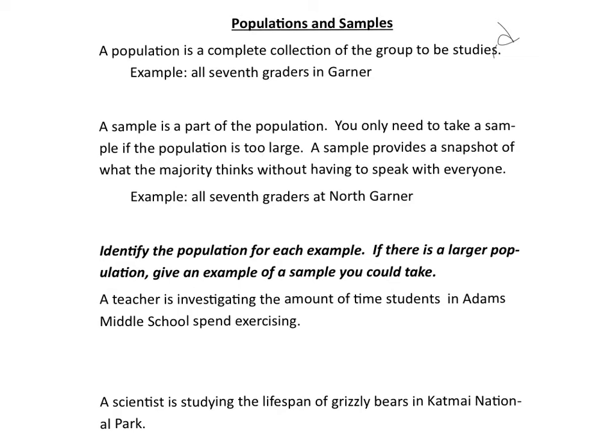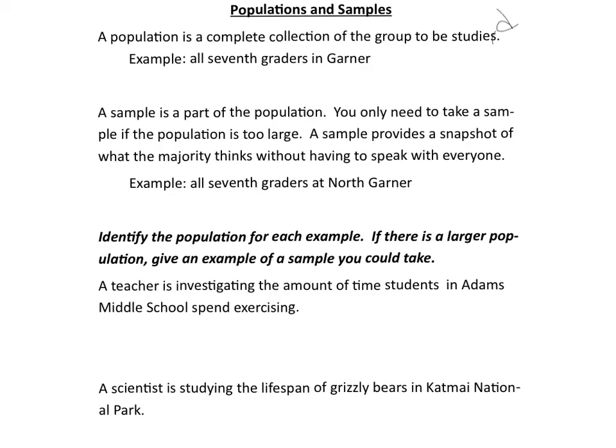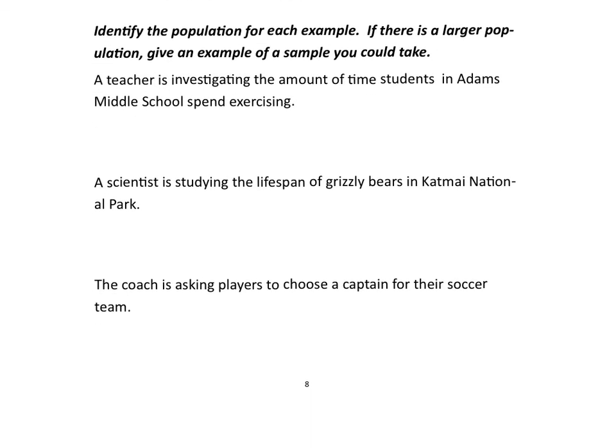Now, the reason you would want to take a sample of something is if the population is too large. Because the sample is going to provide a snapshot of what the majority thinks without having to actually speak or talk or get data from everyone. So if we wanted to know something about all 7th graders who are in Garner, we could take a sample and talk to all the 7th graders who are at North Garner or East Garner, instead of focusing on all 7th graders in general.